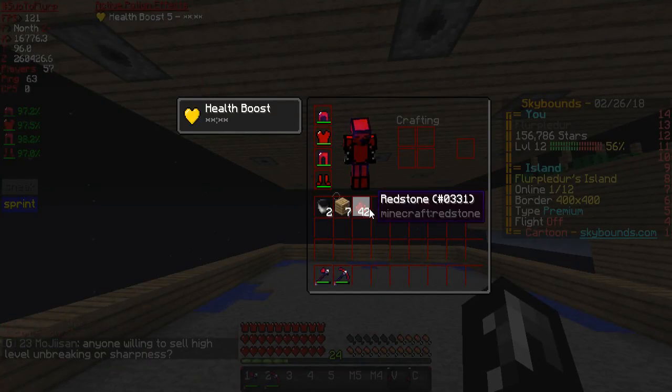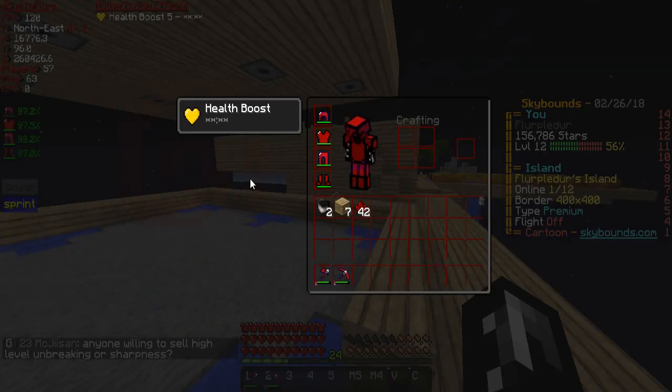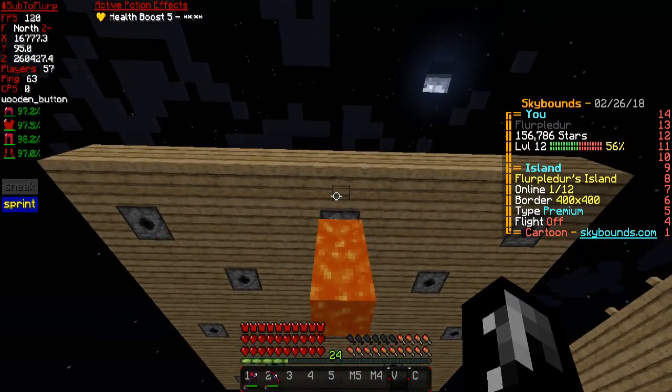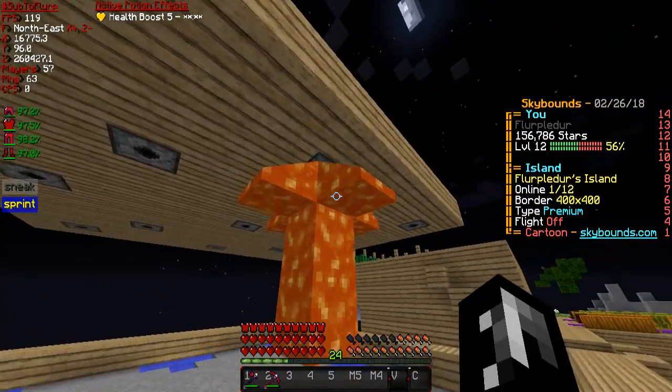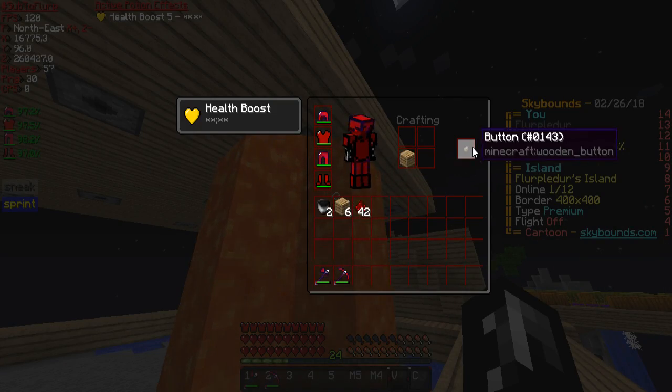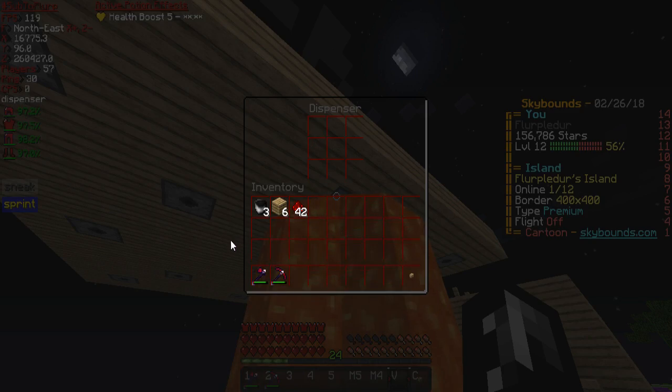So we just finished filling all the dispensers. Everything has lava now. So if I push this button, oh wait, that's only gonna act. Oh, because it was red. Oh, whoops, hang on. Oh, that destroyed my button. Oh, hang on.